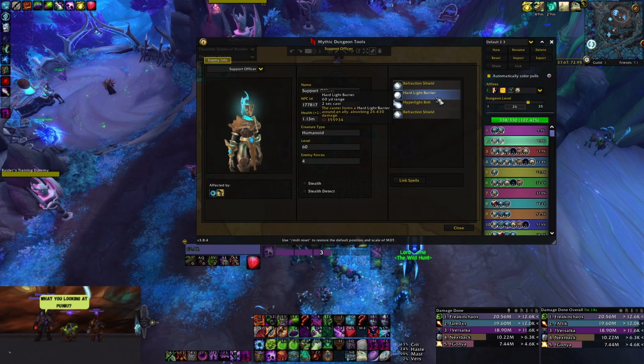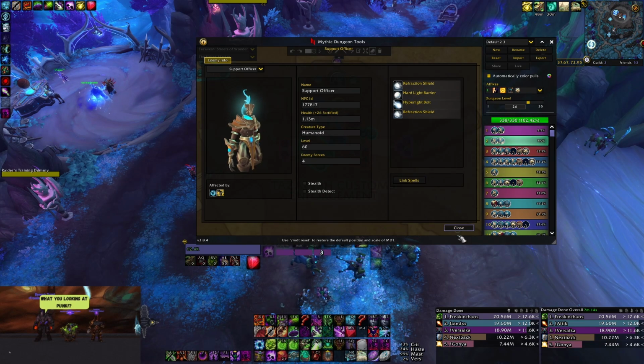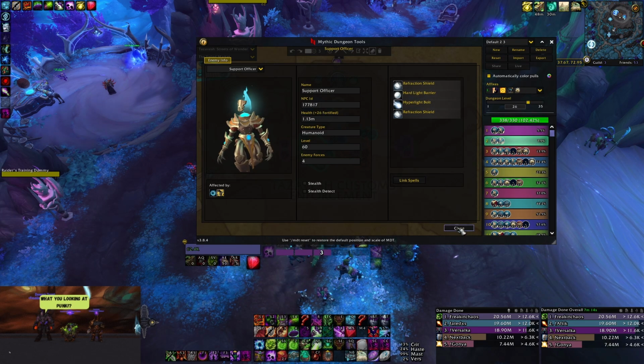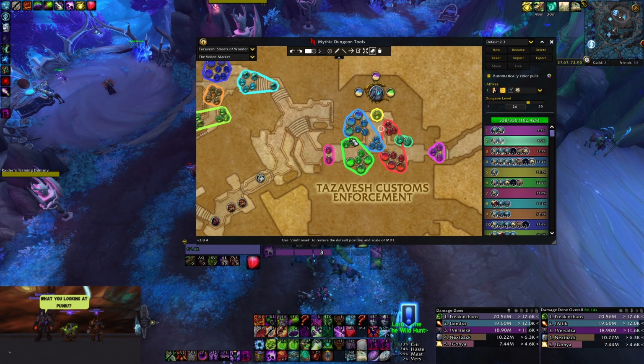I guess I'll show it to you when... there it is. This one, you gotta kick it. Hard light barrier. It's the officer. So there needs to be someone assigned to kick that one, because it's a huge barrier. It's basically half of the mob HP, pretty much. Okay.